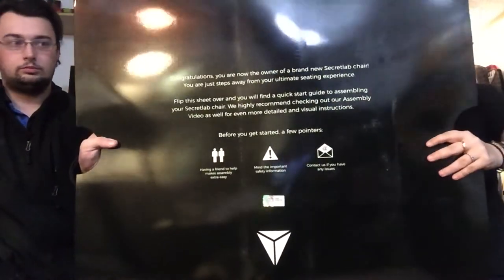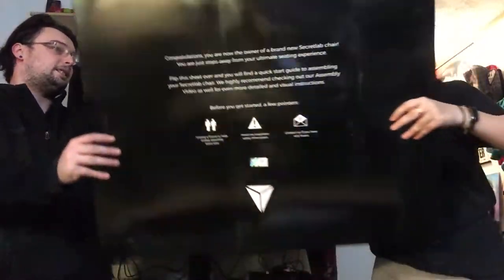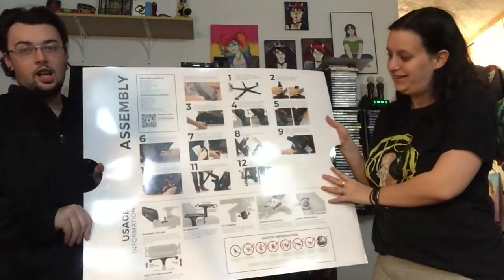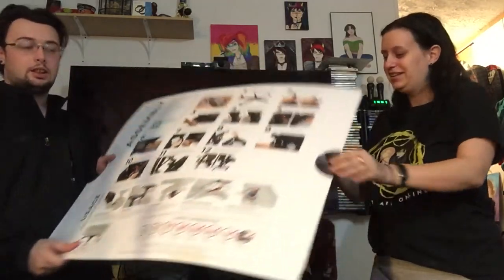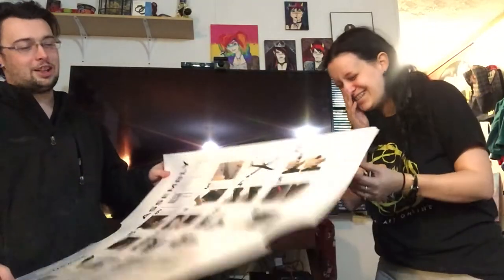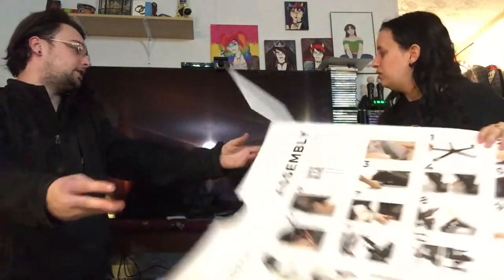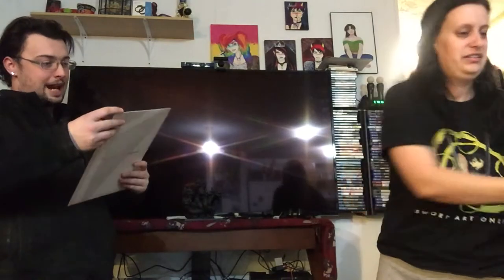Oh, they got instructions right on the back, like big instructions right on the back. Oh, that's awesome. Let's get a shot. You shot me in the nose. Oh, I'm sorry. That's okay, awesome. We're going to set that off to the side. What's that? This is Secret Lab Access. Let's open this up.